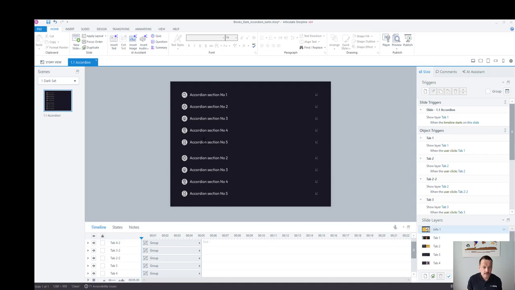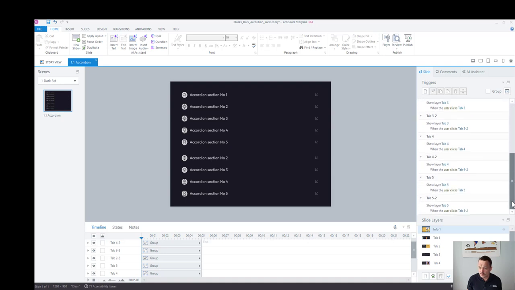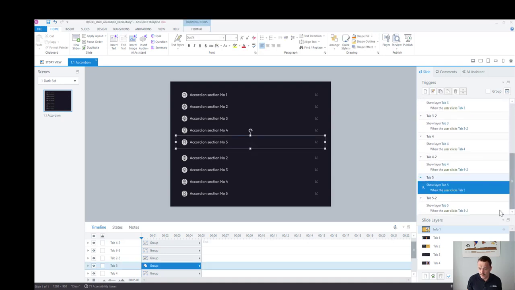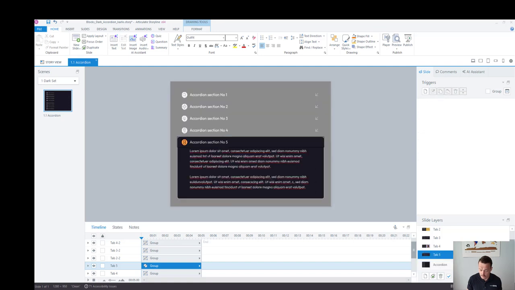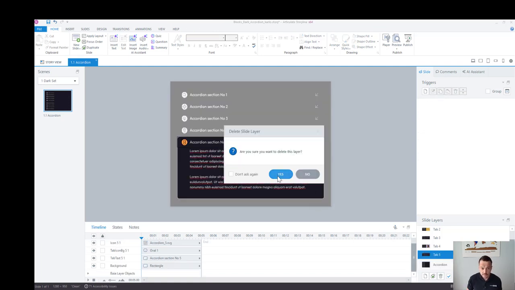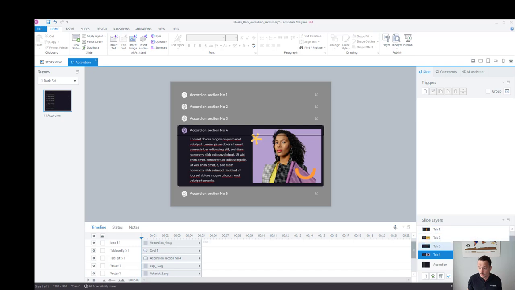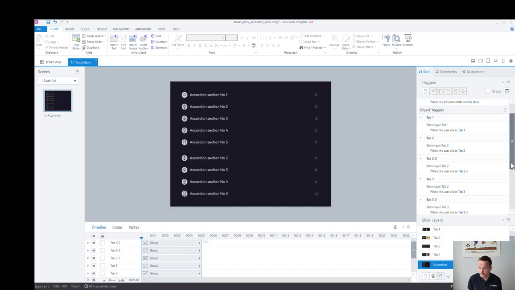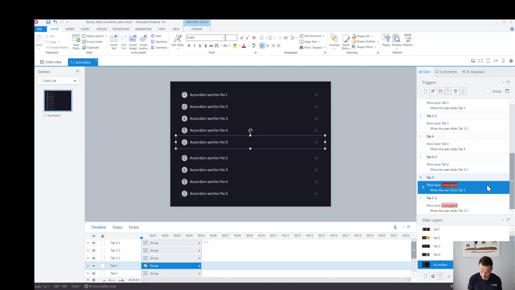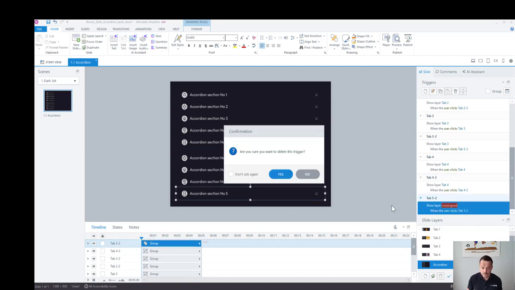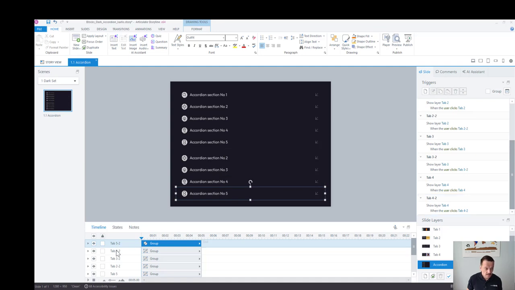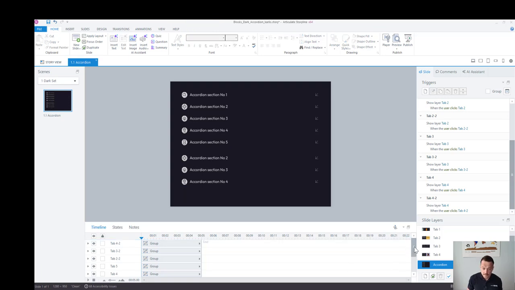Let's do one more thing. So for example, now we have 5 interactions, right? Let's do something radical and say we only need 4, all right? So we're going to delete tab 5. Boom, this one's no longer there. And we're going to delete now these ones. Actions are no longer there. And these ones are no longer there. And this one is no longer there. And everything that's related to tab 5, we just delete it.